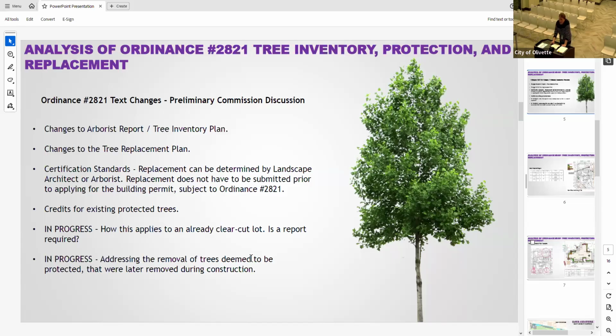Let me ask you a question. Why don't you want to give them credit for that? I was under the impression we were surveying all the trees fully on the lot and going from there. I don't understand how you can have a situation where a developer comes in and says, I want to remove that tree, but that tree's half on two people's properties, and they're already doing the effort to protect it.